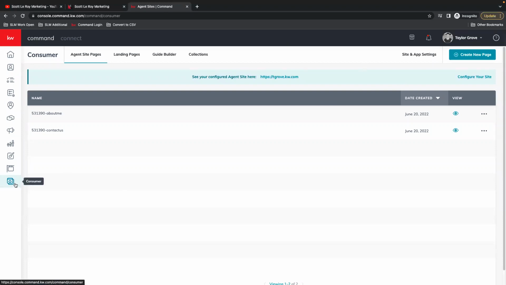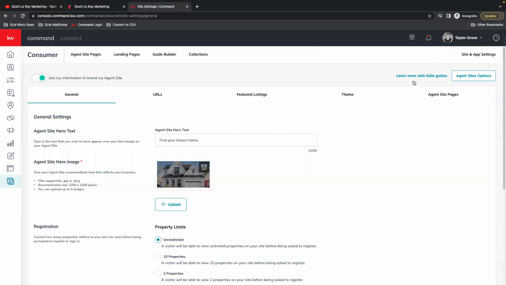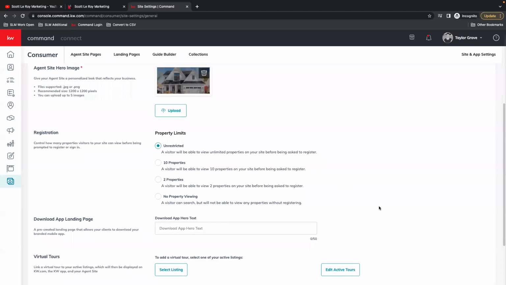So on the consumer tab, which is the last icon on the left, we're going to go to site and app settings. And registration is on this general section for property limits.